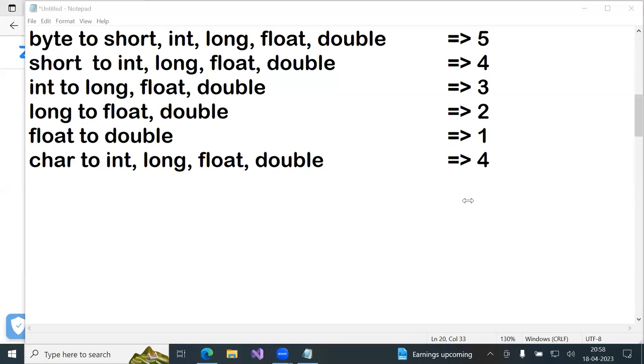Bandhavi: if the value is within the range, we can insert. If we insert out of range, an error will not come, but at that time a wrong output comes. Hima: while converting integer to long or float type, at that time f need not be appended. If you write a literal, f you have to append.